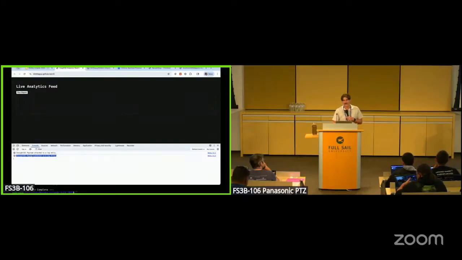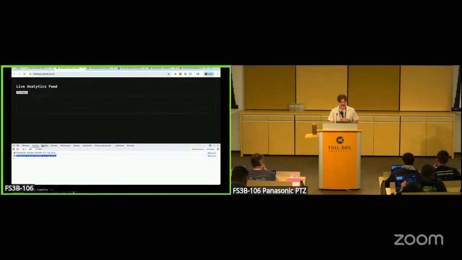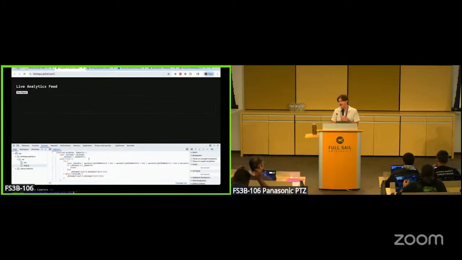Fire up some of the samples I wrote for the DevTools protocol. There is a payload that is generated in memory. The payload is just a flag, but you won't be able to Control-F through the source for this. It's super obfuscated by me, and you won't be able to find that string the normal way. And if you do just want to run this through some deobfuscation tools, go crazy.